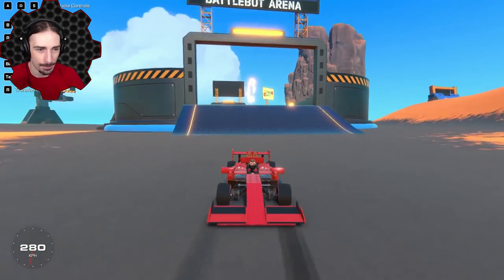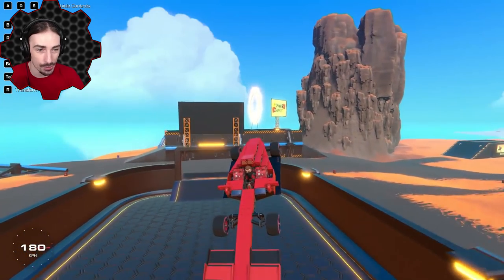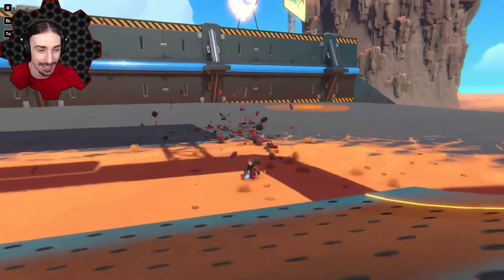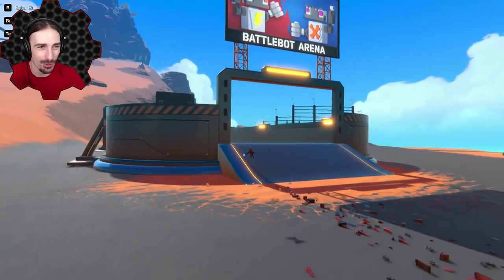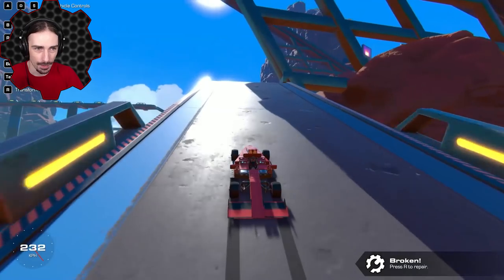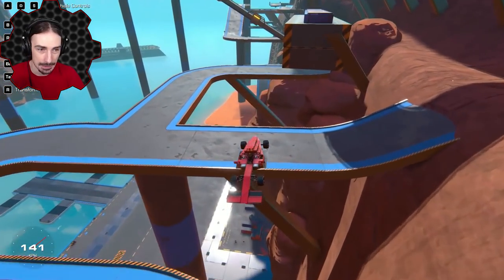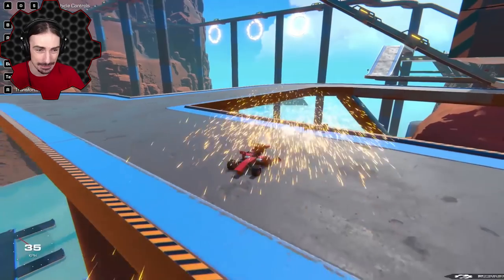All right, I'm going to go off the jump. Let's do it. Oh, there goes our rear spoiler. Oh, we made it through the gate. We jumped the whole BattleBot arena. That was pretty epic. Here's some action. Oh, boy. Land it. Look at that.